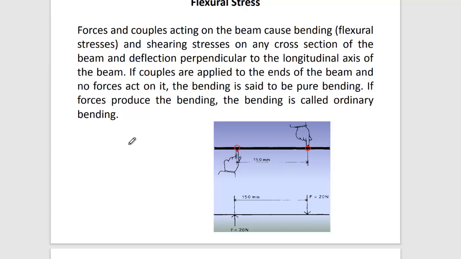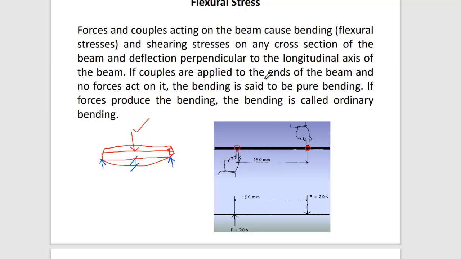So what they are saying is, if you consider a force on a particular beam, with respect to its cross section, this is the shear force, right? But it produces bending. If you draw the SFD and BMD due to this force, you will have the bending moment. So this force generates some stresses, and that stress we call the flexural stress. Do you understand? So this force is generating the shear force with respect to this cross section. But due to this force, the beam might bend like this, or it might deflect like this. So that is the amount of deflection we call. If you consider this particular point, this is the amount of deflection, if the reaction is like that. Okay, do you understand the literature now?